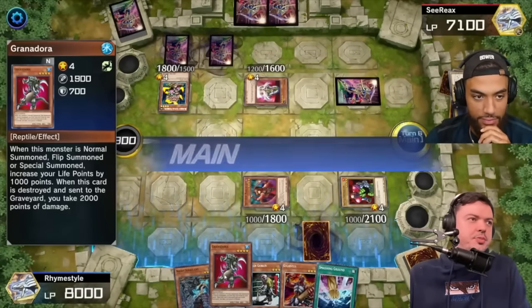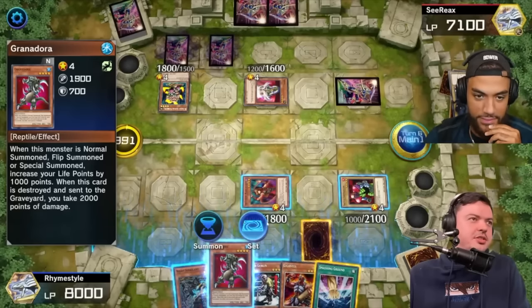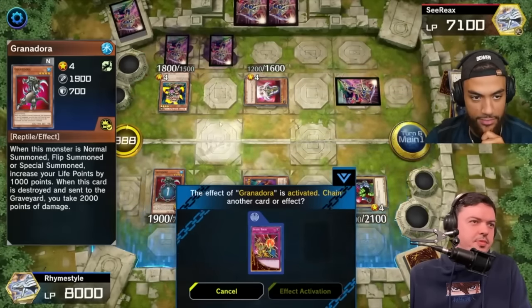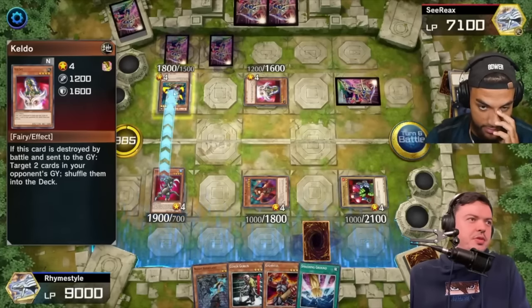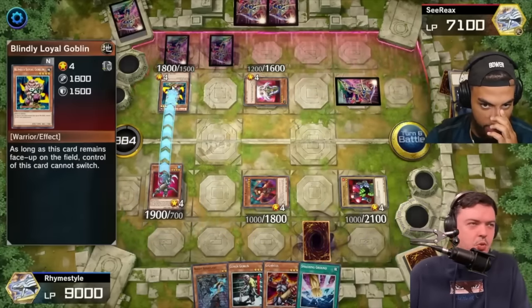That is going to be a start here. Wait, do I do it like this? Treat yourself. You know what? I'm gonna just summon it. Granadora! Damn. And I'm going to attempt to punch you. Let's get rid of this one first. Brother, leave me alone. How about that? Well, he's got 18 on attack.